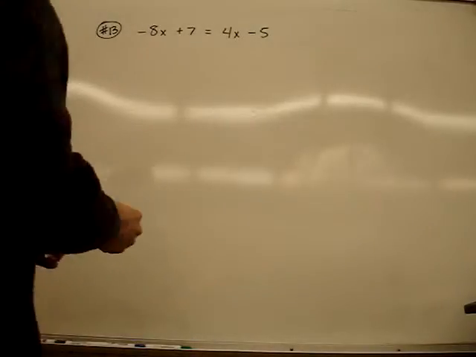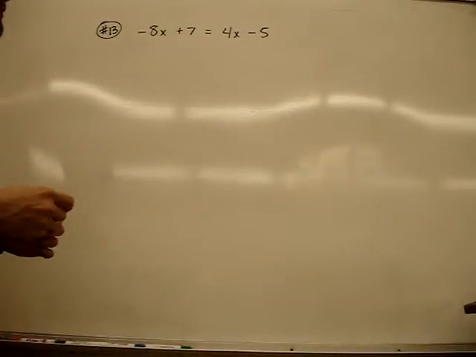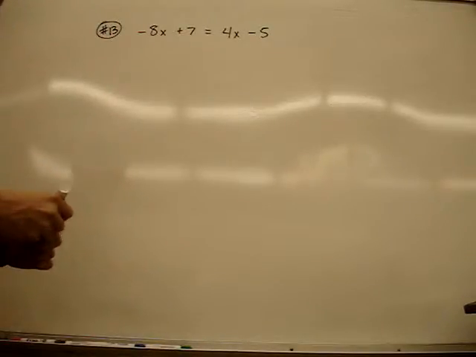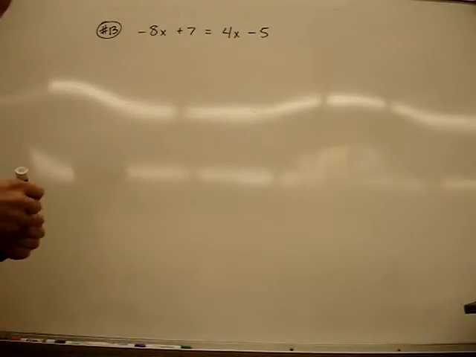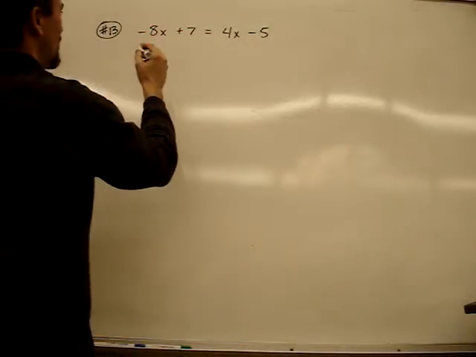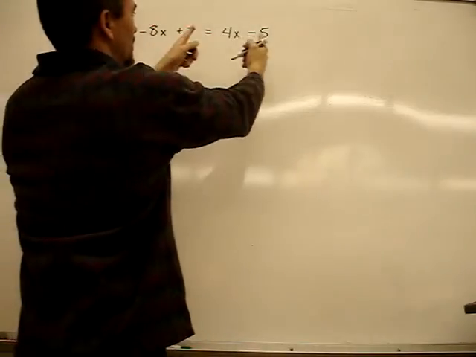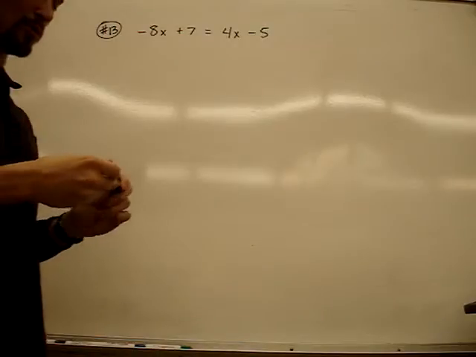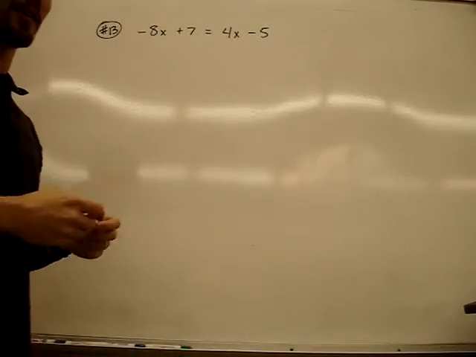Okay, so for number 13, I'm going to use method 1, which is what I showed you guys first. You guys can ignore me, of course, I'm just talking to the camera. But anyways, this side of the equation is supposed to be equal to that side of the equation, so the golden rule is whatever you do to one side, you got to do to the other.